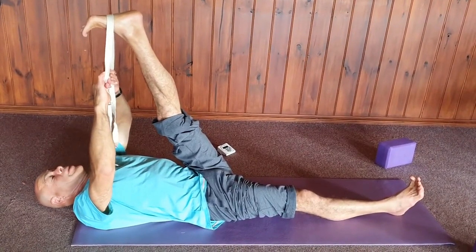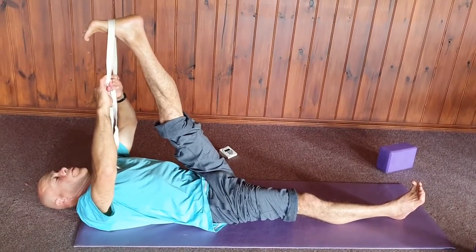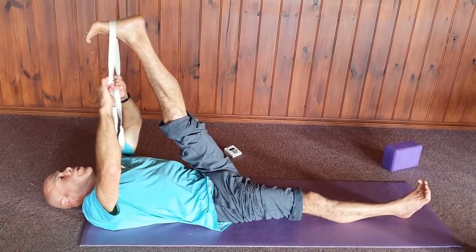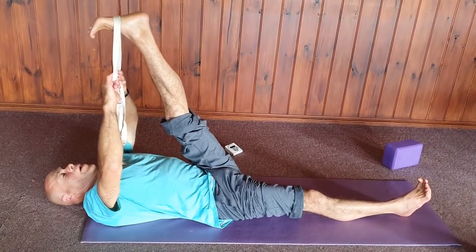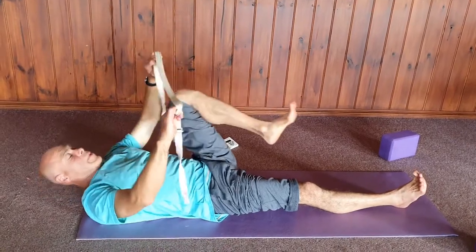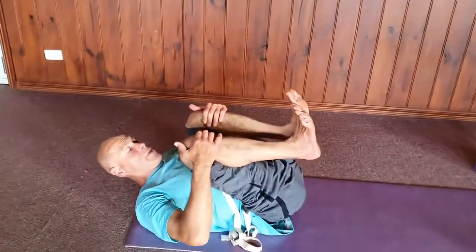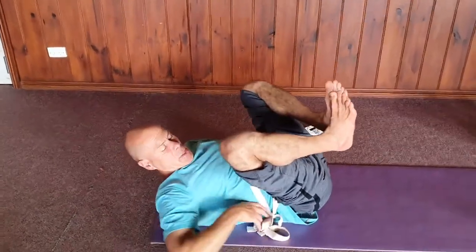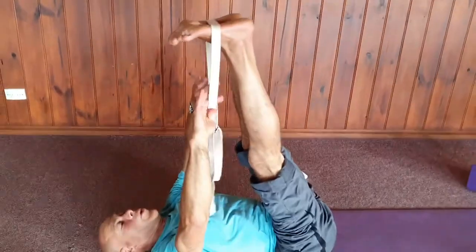You can repeat this pose twice, three times. Beautiful stretch. Breathe all along. Very well, and release. What we're going to do now, we bend both knees to the chest, wide knees, put the strap around both feet, and hold on.